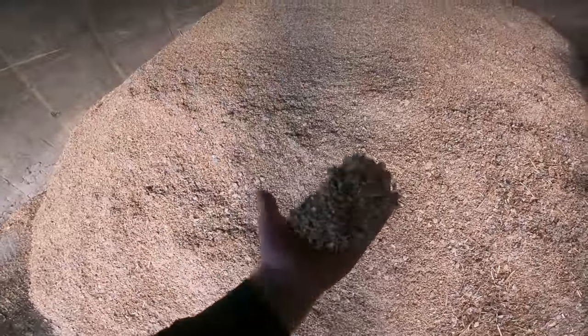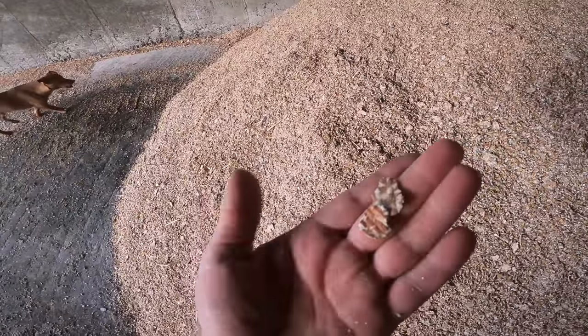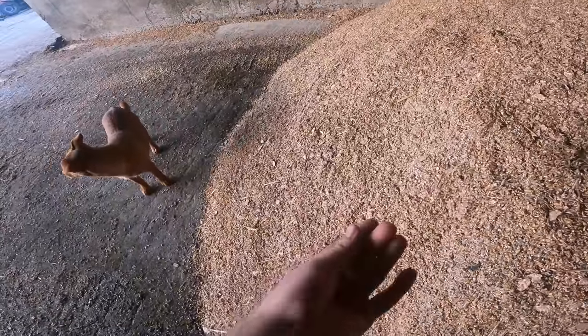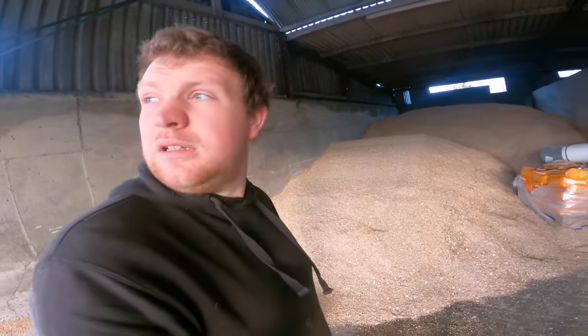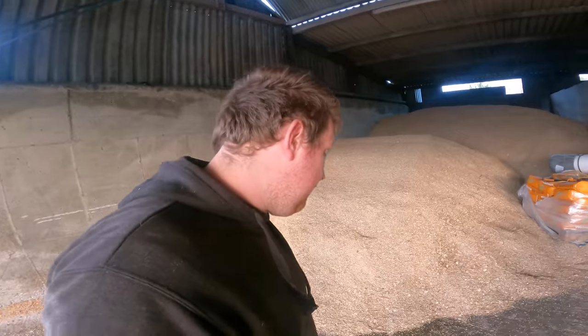This is our barley, oats and beans. That's what it looks like. You can see all the beans in it, all the flappets, you can see them all. That's what they all look like. There's lots of them in it. It's a bit like flake maize, but we'll give that a shove up, and that's really it. There's not much else to say about this video. Ooh, that's him blowing away a few starlings. So we're going to leave it at that for today's video.